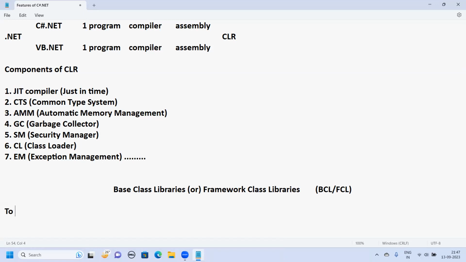To learn any programming language, the learning curve is the same. I'm not talking about only C#, but any programming language: Python, Java, C, C++, and old languages like COBOL, Pascal, Ruby.